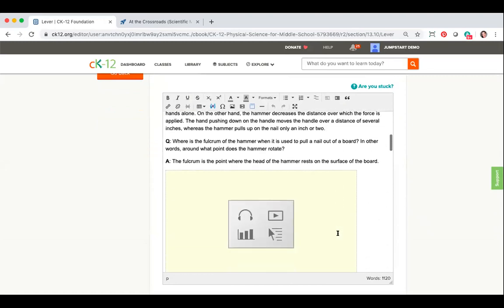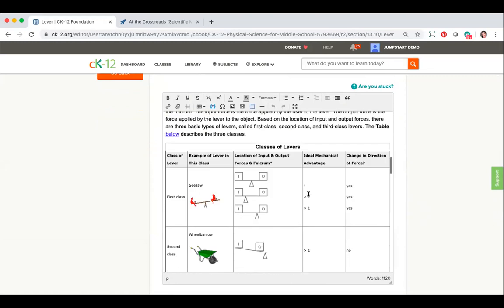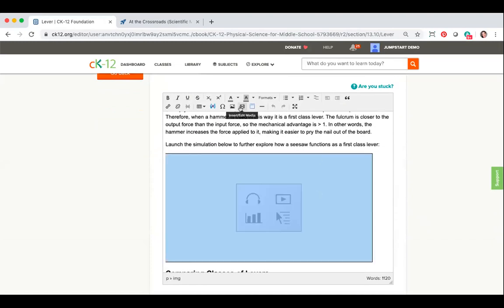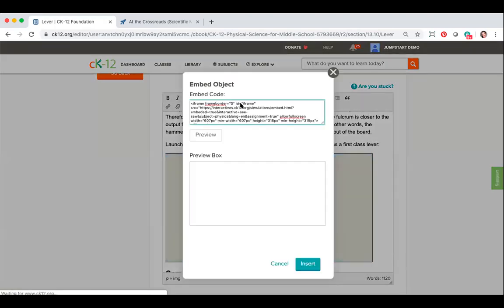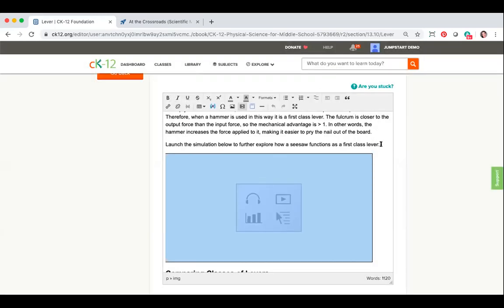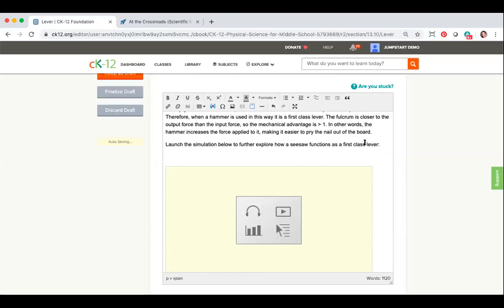So what we are talking about here is, this was a video, but I'll go down to, this was a simulation. So this is that multimedia. So here's that editing toolbar that you might be familiar with on, let's say, a Google Doc or a Microsoft Word doc. So, nothing too crazy, but basically it's this little play movie icon, and it says insert or edit media. So if I open that up, what you're going to see is the code that I embedded. So that's that. But let me show you, let's say you didn't want this sim, you liked a different sim.